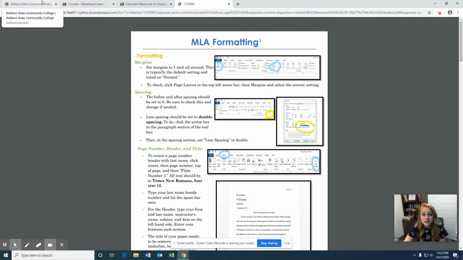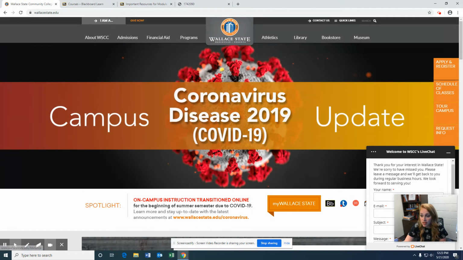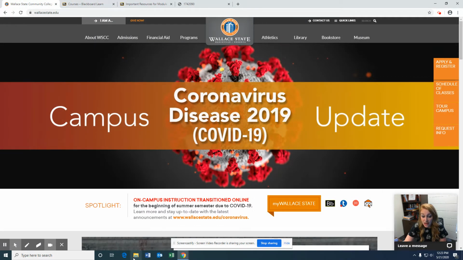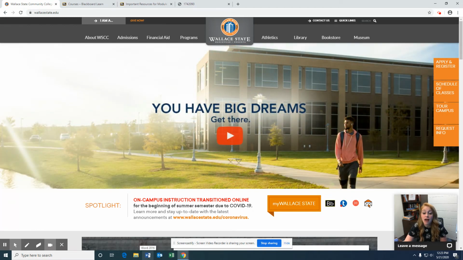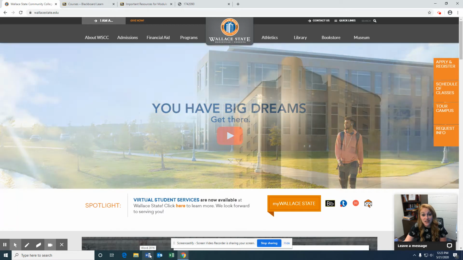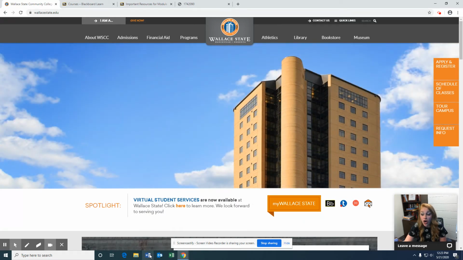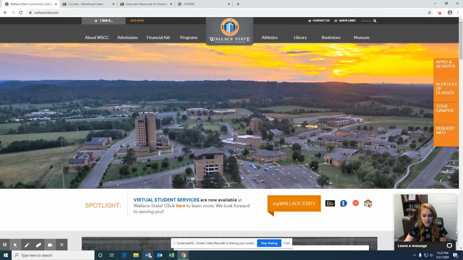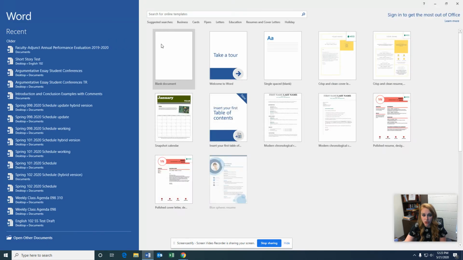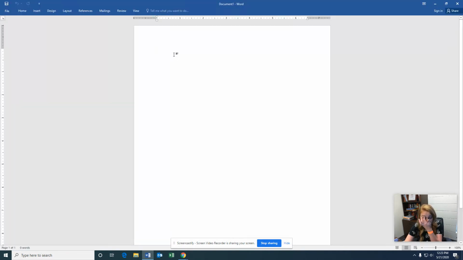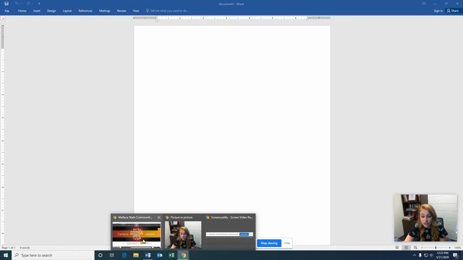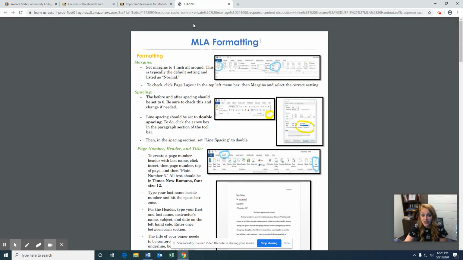All right, so always remember that you can use Microsoft Word and computer, or if you do not have access to Microsoft Word and computer, you do have access to Microsoft Word through your email, okay? So right here is my Microsoft Word on my computer. I'm going to pull up a blank document. Okay. So when you look back over here, sorry, I'm going to have to go back and forth here.